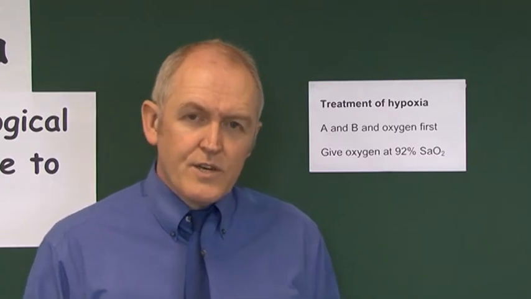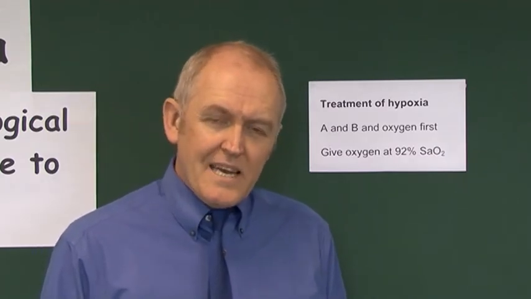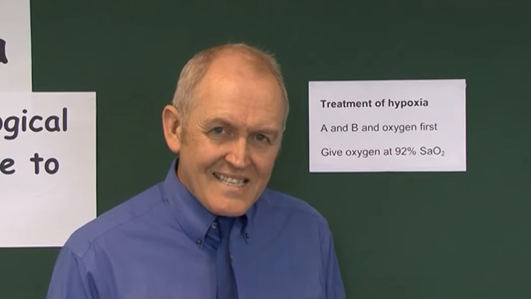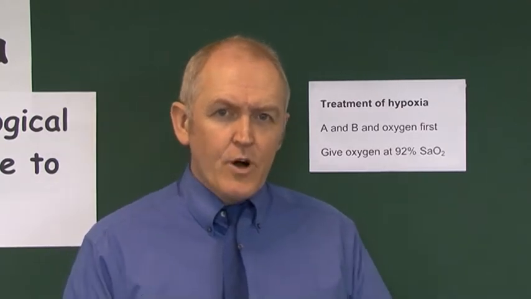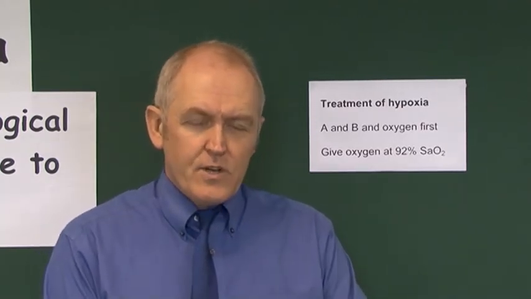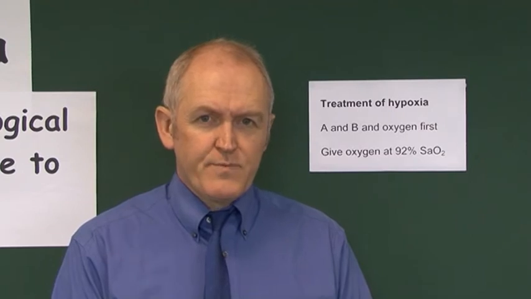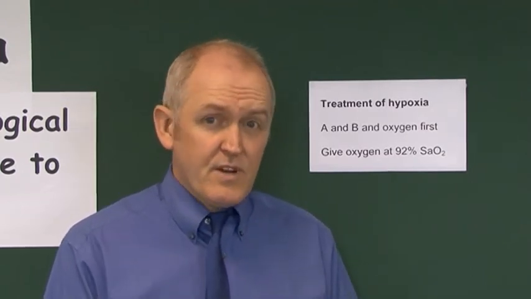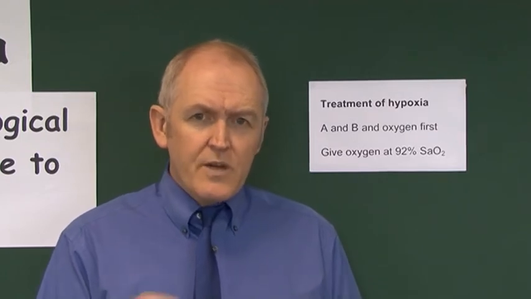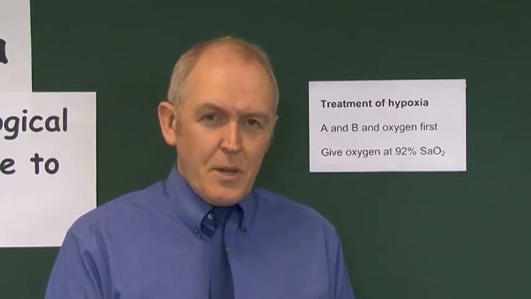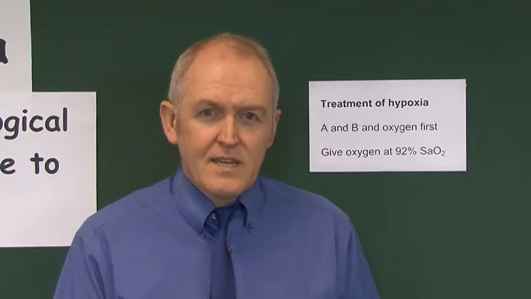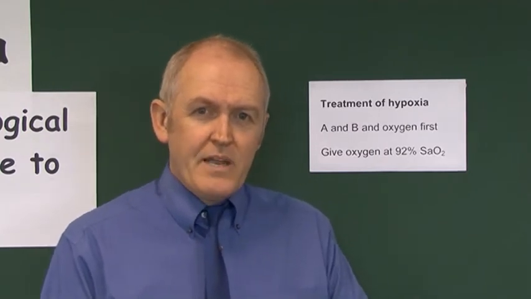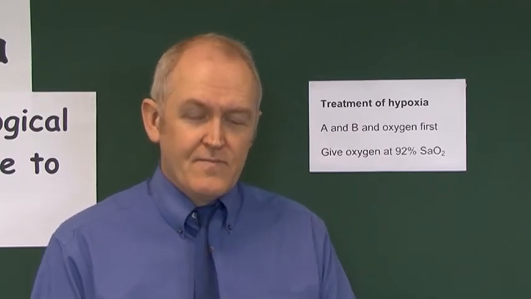We're going to go on now and look at the treatment of hypoxia, and in a minute I want to talk about assessment. But before we do assessment, I want to give you a couple of absolutely fundamental principles, because we could faff on for quite a while assessing patients while they're becoming progressively hypoxic. So if you're worried that a patient may be becoming hypoxic, the rule is A and B and oxygen first.